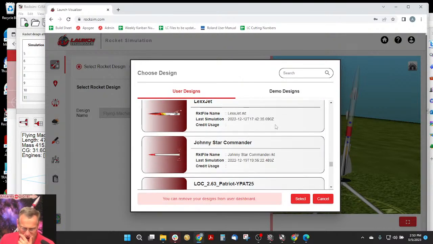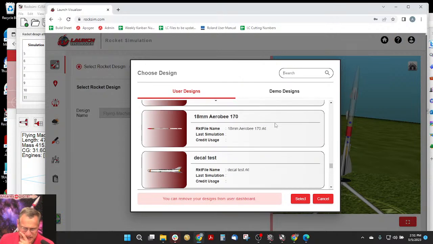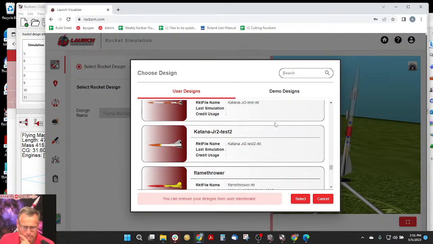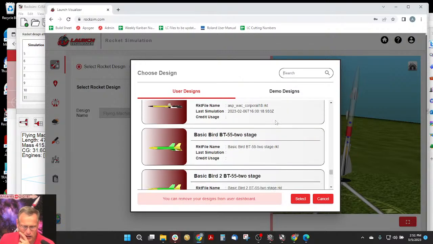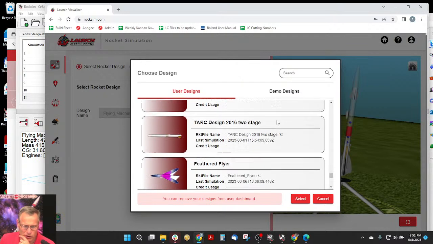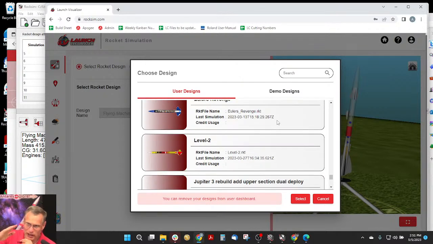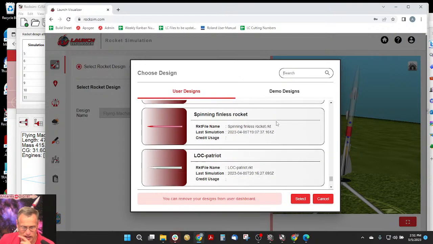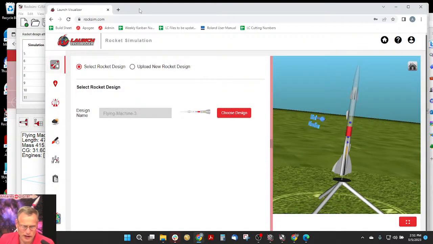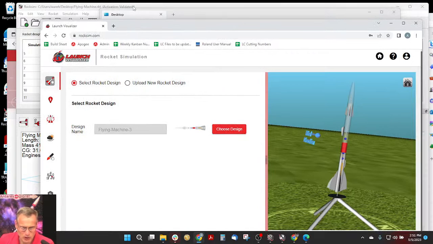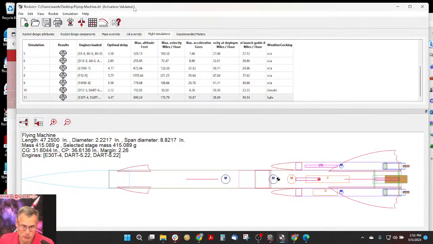The problem with gliders is everything is assumed to be at a 0-degree angle of attack. And in order to make a glider transition to a glide, you have to kick up an elevator or change the orientation somewhat. And we can't do that in RockSim, but we can in RockSim Pro.